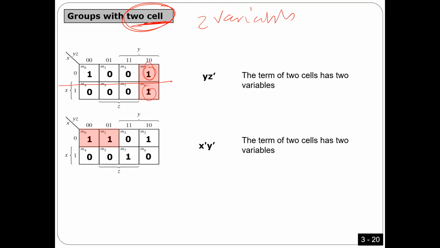Total was three terms, so I have to exclude one. Which one I have to exclude? X has to be excluded because this one is not in X or X prime. Half of it is in X, the other half in X prime. So this one shouldn't have X. Let's look at Y. These two are in Y, so I'm going to say Y.